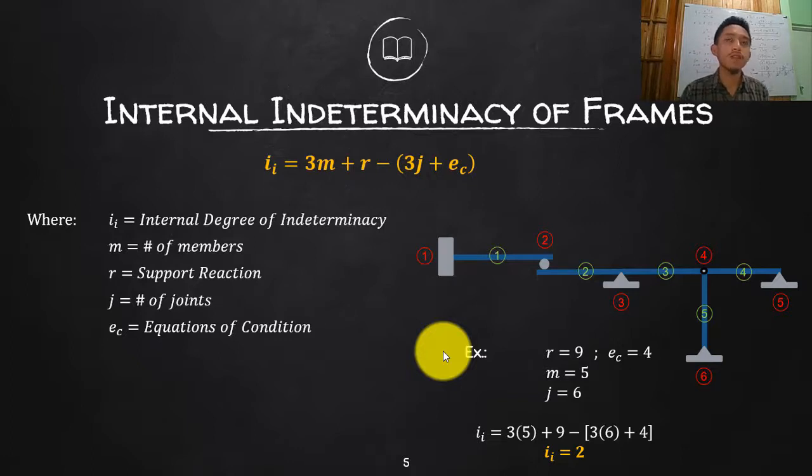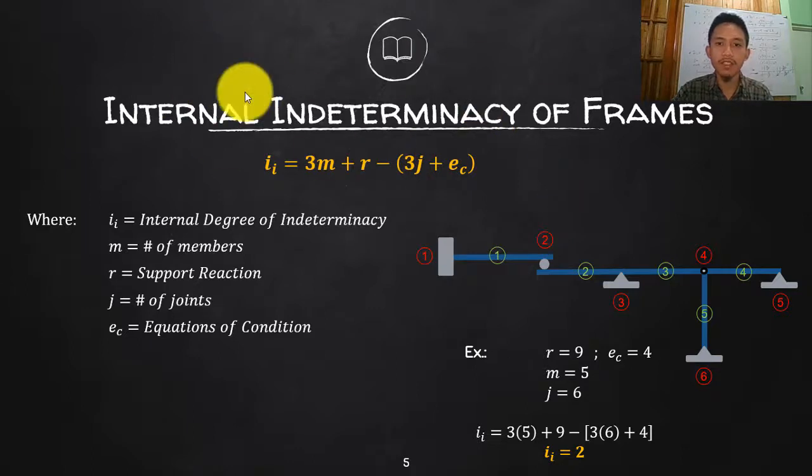Because even if there is just enough reaction, let's say there are only three reactions, you can solve that using statics. But if your members are too many, or for example in a truss there are a lot of bracings, then you cannot just solve it by summations of equilibrium. Then that is internally indeterminate also. It could happen even if your support is determinate, so there is an internal indeterminacy.